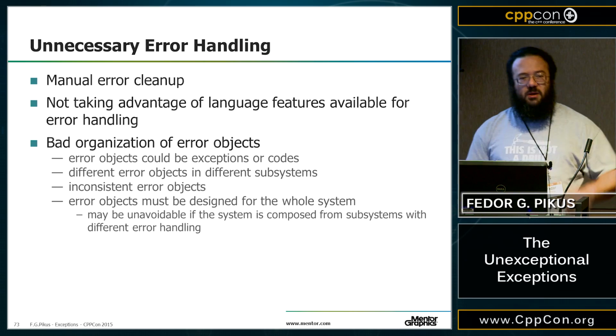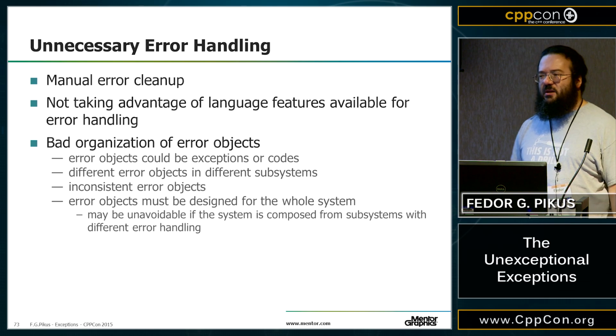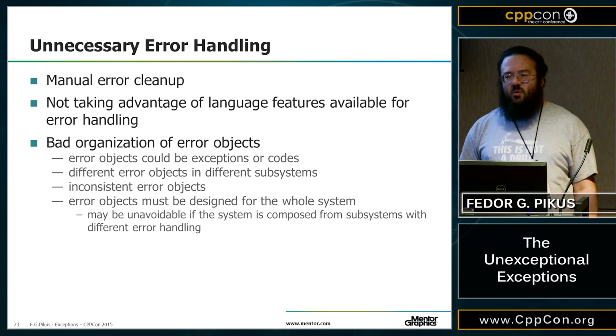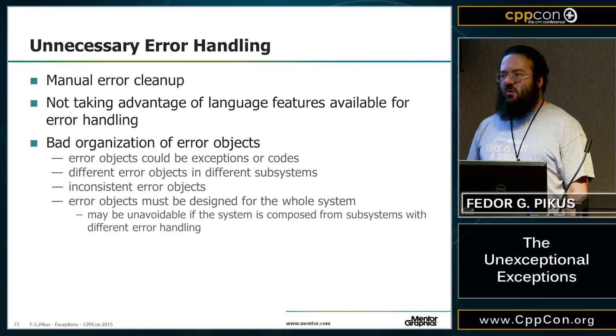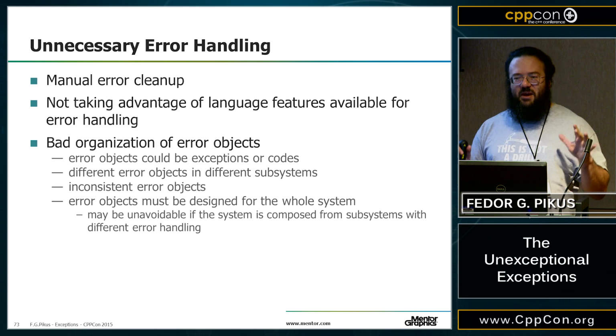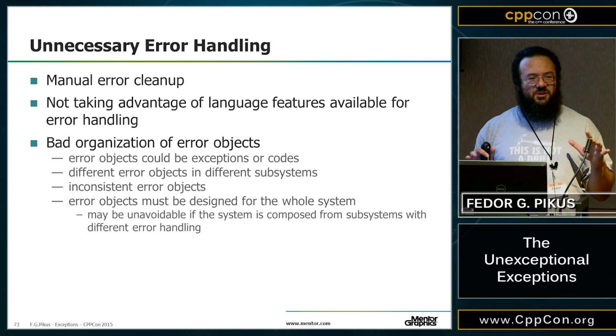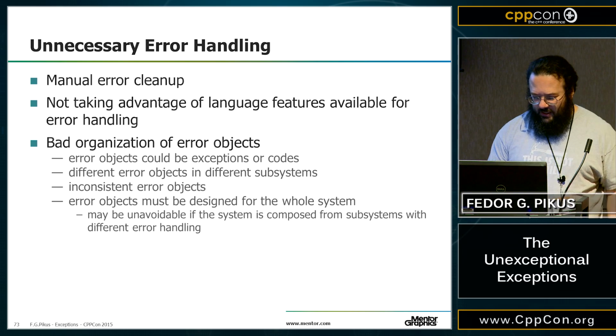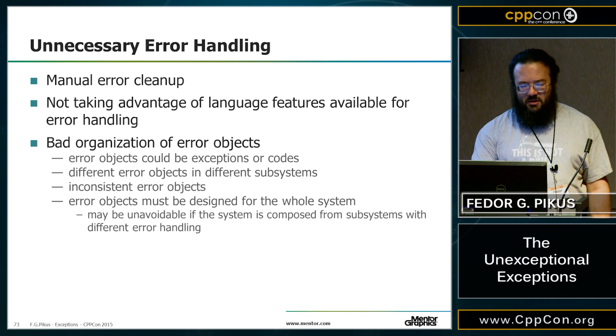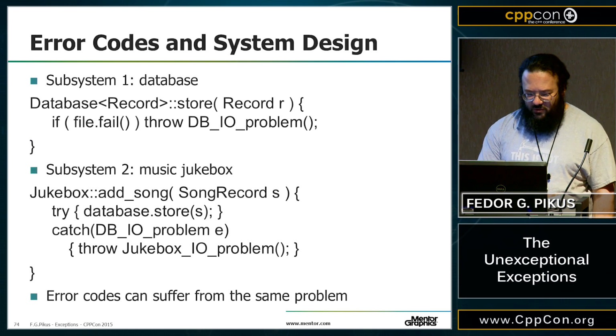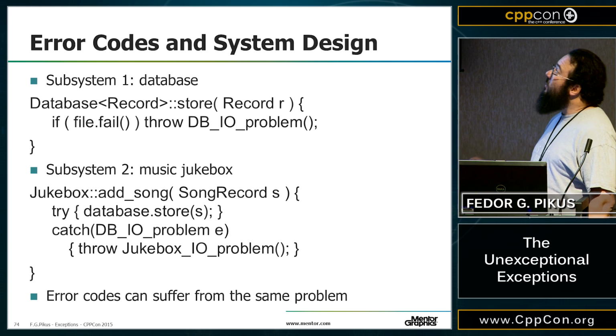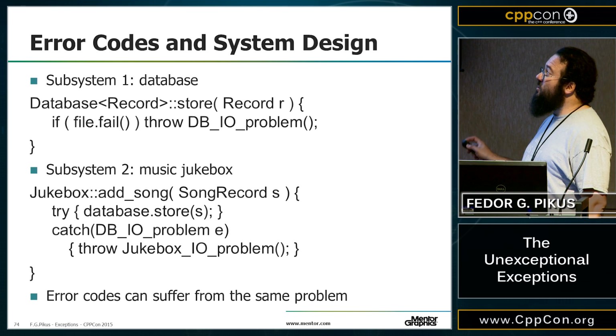Okay, we're now going into kind of a system design area. So, okay, now we know how to write our error safe code. We know how to use exceptions. So at the microscopic level, at the level of one function, we're good. What about the entire system? Well, that's where you have to think. Usually it happens when two different groups write two different subsystems. One of them has their own exceptions list, and the other one has its own exception list.